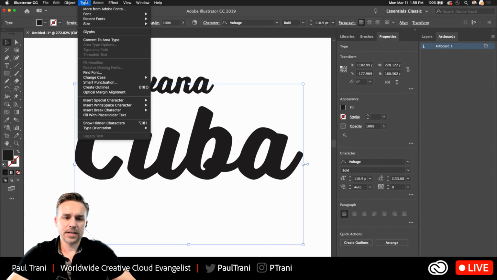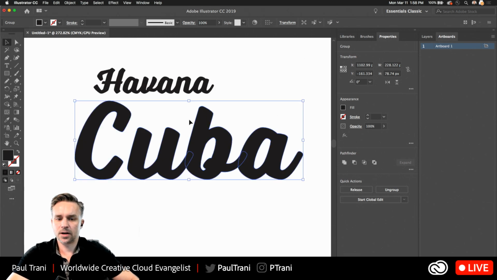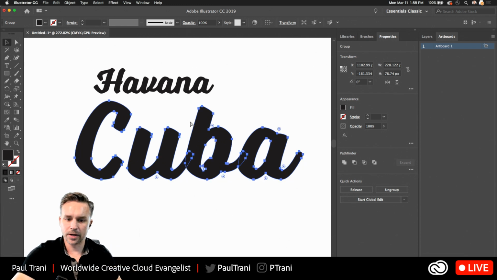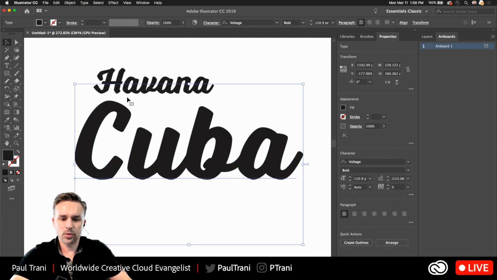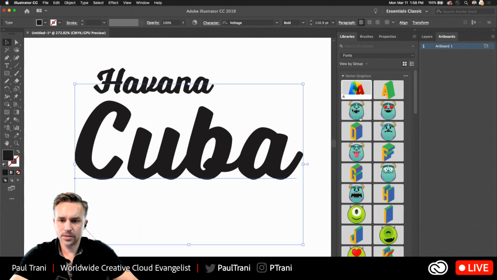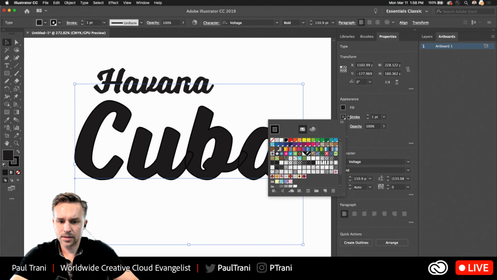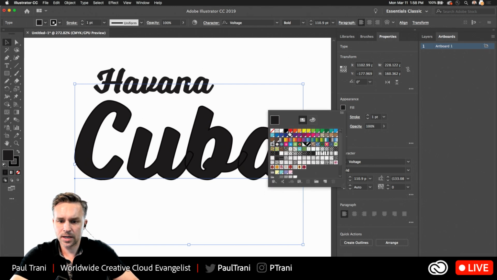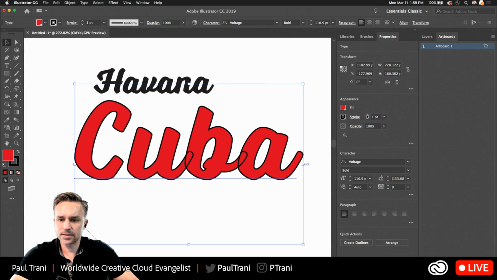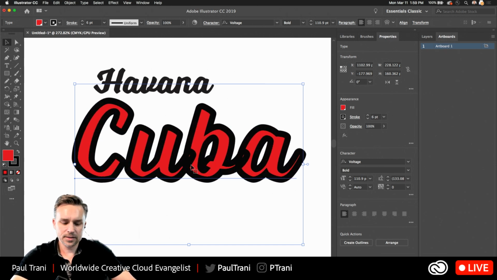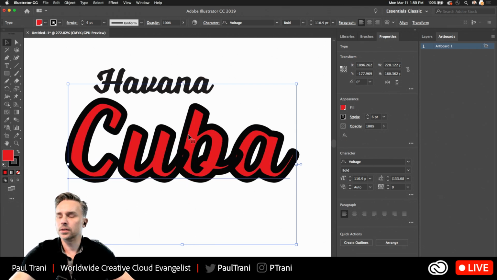Check this out. Selecting this, I typically will have to outline it. So Type, Create Outlines. This is what everybody was talking about. All these different points, right? Let me show you something really cool, by the way, before I even do that. What if I have this text, and it has a black stroke and a red fill in this case? This is something you'll run into. You're like, oh, great. This doesn't look good. I want this to all be solid, right? How can I make that all solid? Well, you don't have to turn it into outlines.